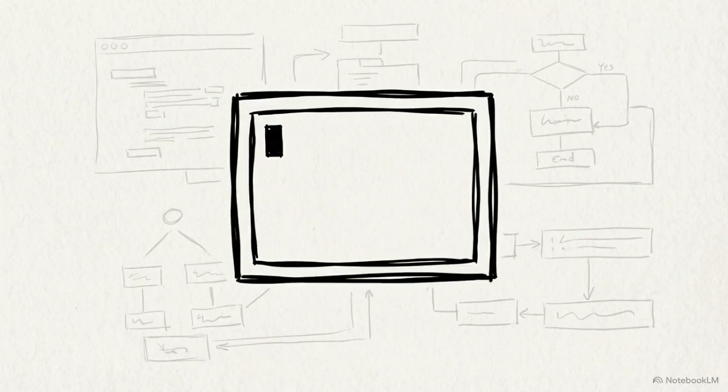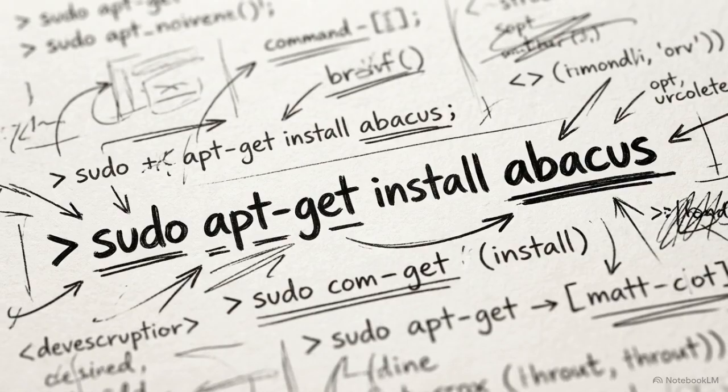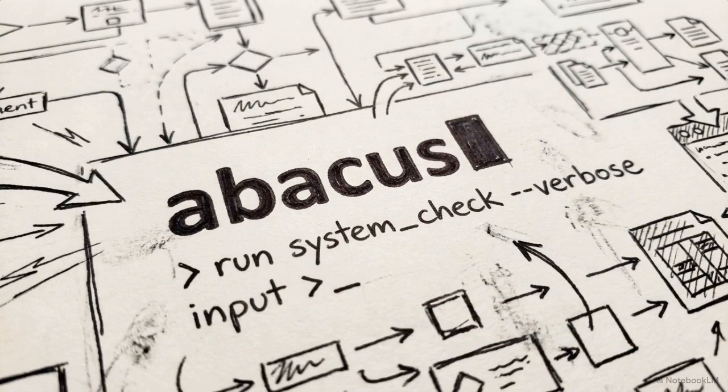This blank window is the primary workspace that will connect your local computer to the Abacus AI platform. To download and install the CLI package, we need to input the standard Abacus installation command directly into this prompt. Once the download completes, type Abacus to launch the newly installed Command Line Interface environment.